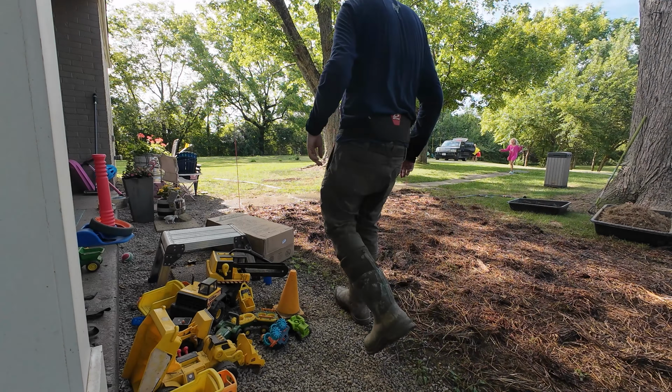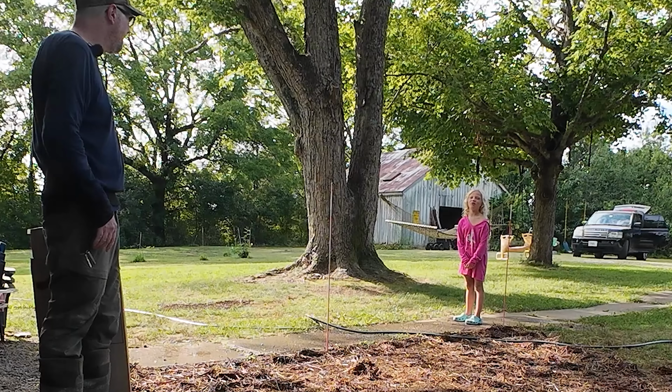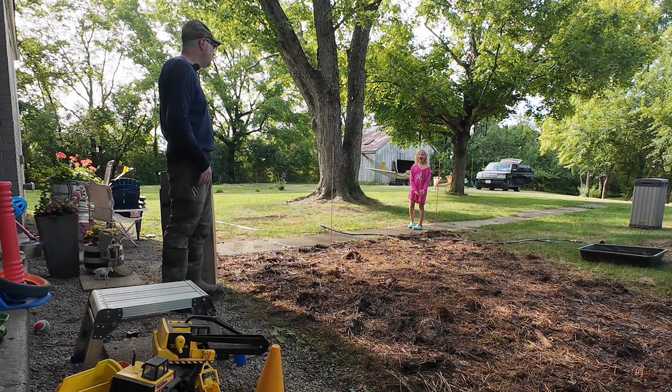Dad, what are you doing? I'm growing grass. Well, that's cool. I never saw anybody make grass. Yeah, well, that's what I'm trying to do. I gotta go help Mom.